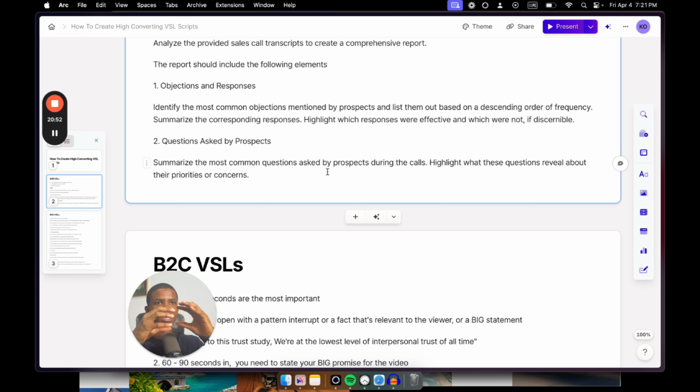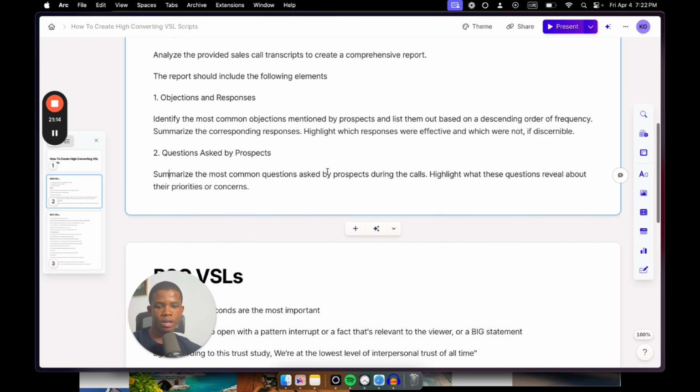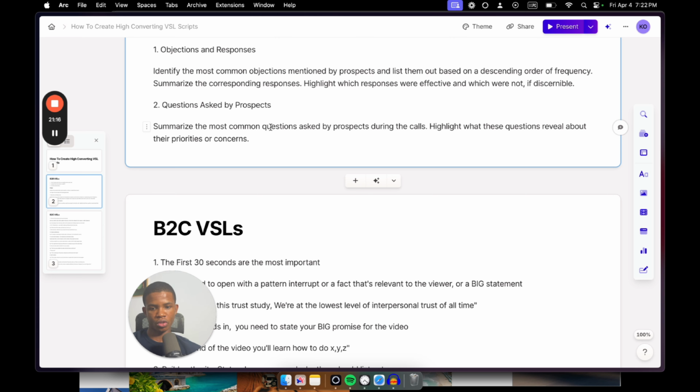So let's say someone asked, what is the timeline for building out a landing page? I can go into my VSL and literally say, what is the timeline for building out a landing page? And I can answer that, if that makes sense. All you're doing is fishing out all of the objections and questions that these people have, so that you can go into your VSL and answer those questions. It's as simple as that. And credit to Daniel Fazio, by the way. He's the one who created this. I did not create it, but it's been working incredibly well for me and for my clients.